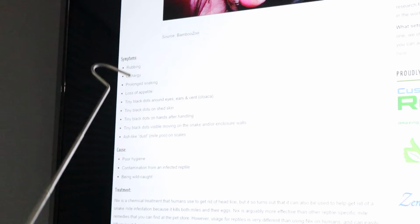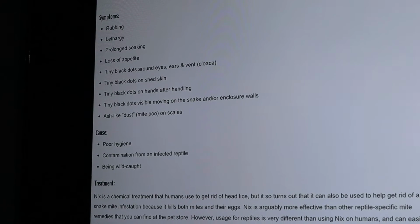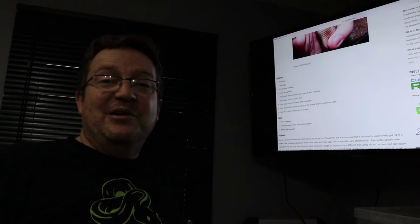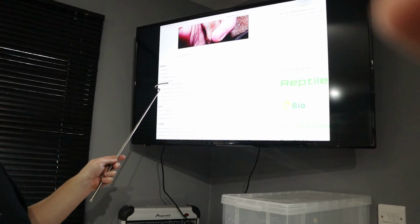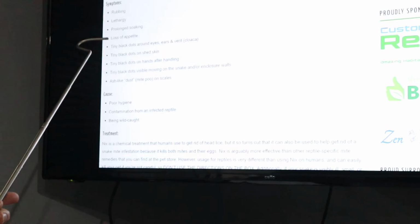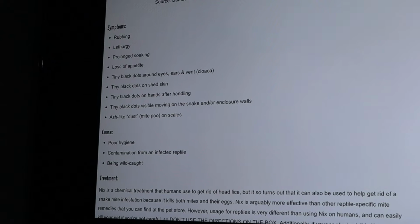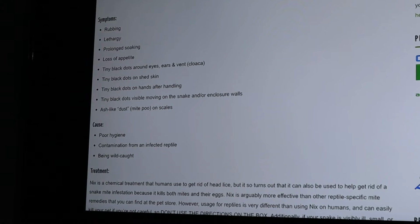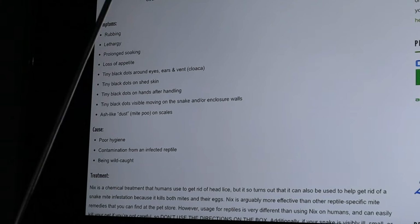And then another thing that you can find is when you go in the rub, if you see prolonged soaking, what do you think, Adam, the snakes could be doing when they jump into their water bowls? Not too sure. They're actually trying to drown the mites, is what they're trying to do. I mean, it's quite incredible, really. But if you ever see a snake going in a bowl for too long, there's a number of things that can happen, but often it's the prolonged soaking to watch out for. And the other thing is, if you get several snakes that are in their baths and they're not normally in it, that's normally a giveaway that the mites have just got a hold of your collection, and therefore you've got a problem.